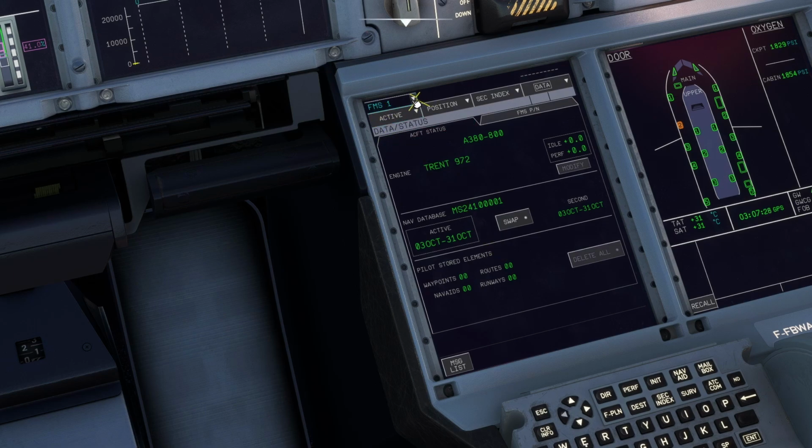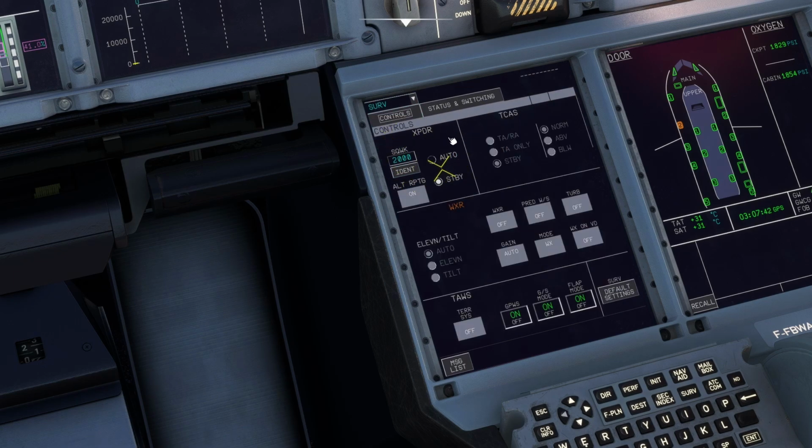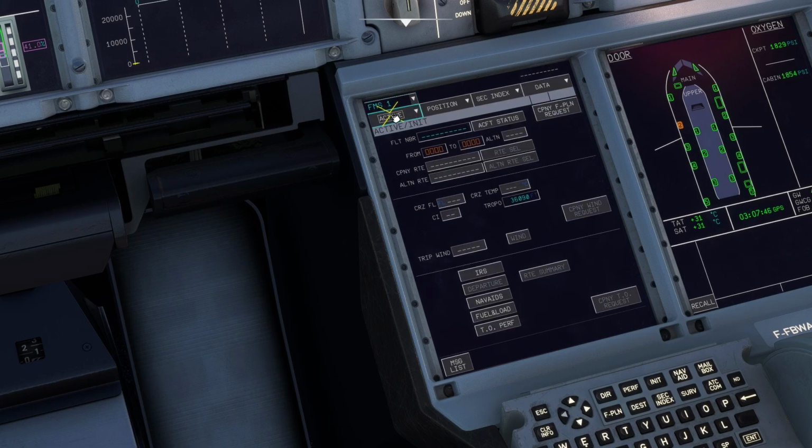So over here in the top left hand corner we have FMS1, ATC communication, surveillance page, and FCU backup. So if you click through these different pages, it's going to give you different options. So the surveillance page is where we set up our transponder and our TCAS. We'll come back to that a little bit later. But for now, what we want is the FMS page.